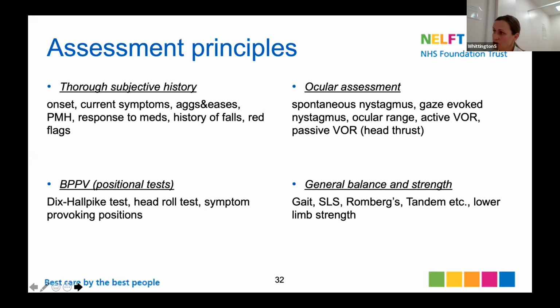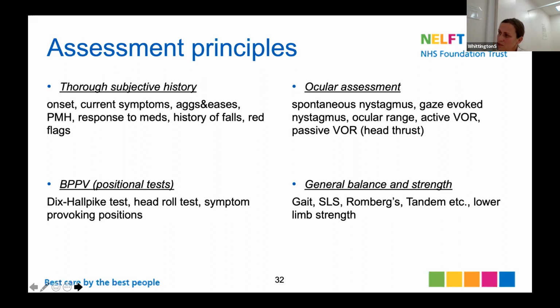Then you look at ocular range, like we look at range in any other body part. So you look at how far the eyes are actually moving. You keep the patient's head nice and still. I tend to use a pen, and I move the pen left and right and up and down, and I ask the patient to follow with their eyes. You might get the patient to hold the head by the chin, or you hold it yourself. Head is nice and still, and you just check if they can follow with their eyes and see if that induces any symptoms. If they get lightheaded, how far can they actually go? And that is really nice. You can retrain that really nicely. That's something you look at.